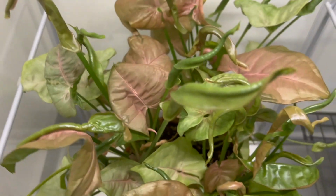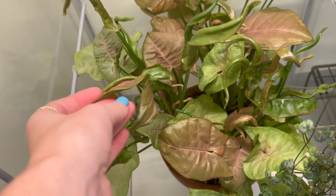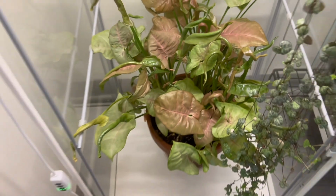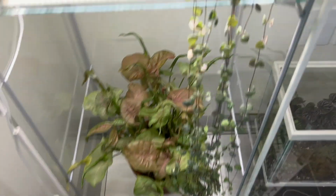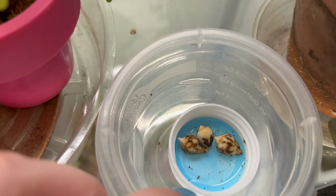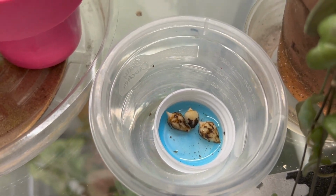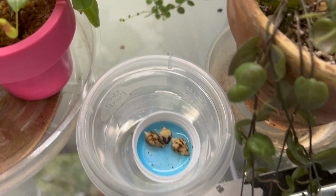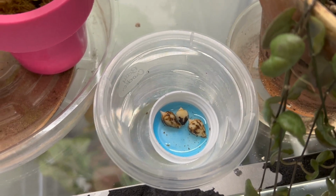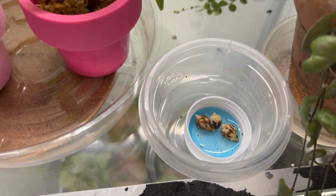There's the Syngonium. It's putting out new growth too, but some of these old ones still haven't opened. Whatever. I'm happy with things right now, so I'm just not gonna obsess over it. Corms, I actually just dug these up from my Black Velvet alocasia yesterday, and I gave that alocasia to a new friend, but I did dig up some of the corms, so we'll see what happens with those.